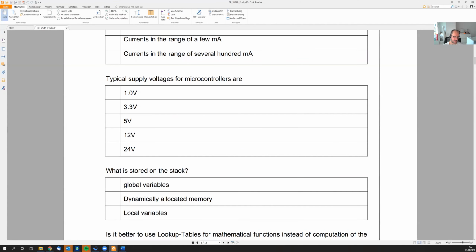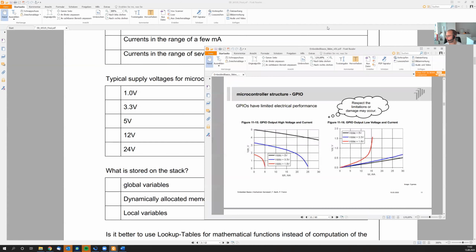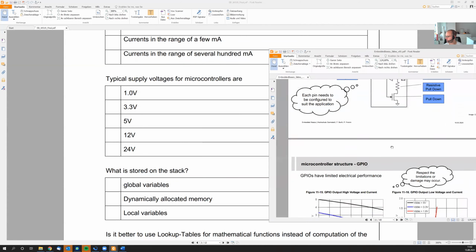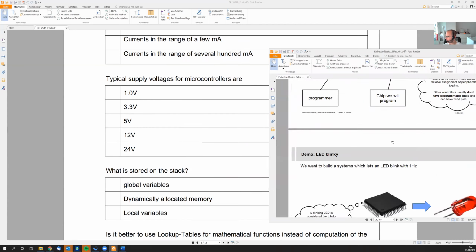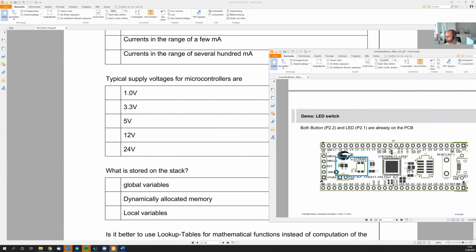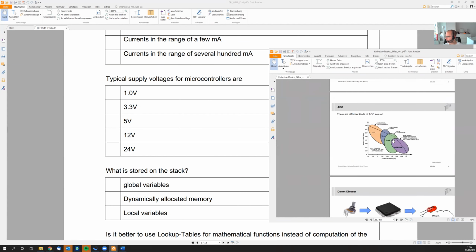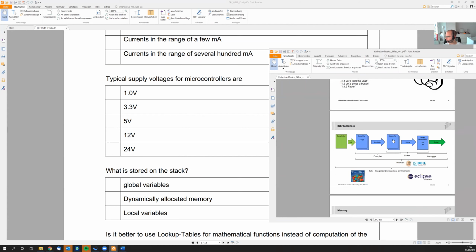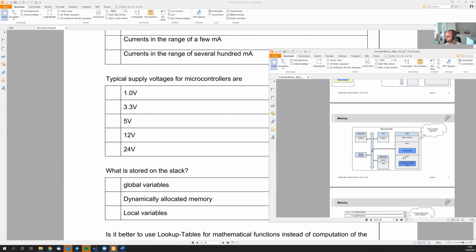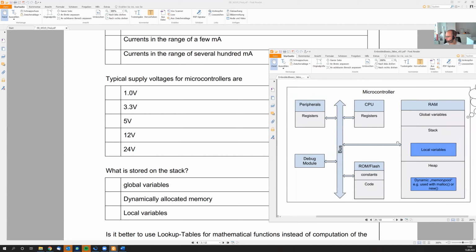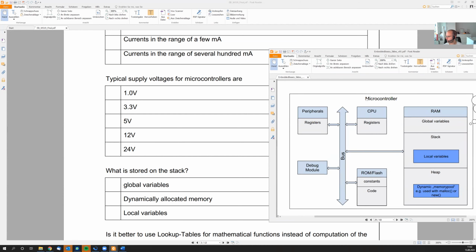So what is stored on the stack? And maybe you want to localize the stack again and talk a little bit about what the stack is doing. So now we have our CPU, the bus connecting all the bits and pieces of our microcontroller, and then there's the RAM with the dynamic memory in here.